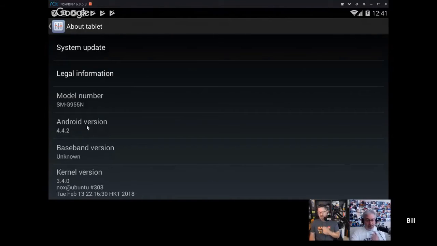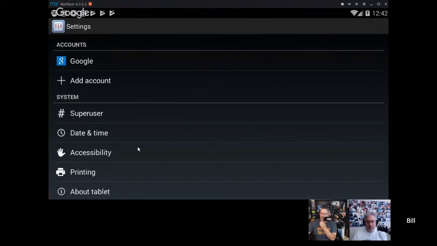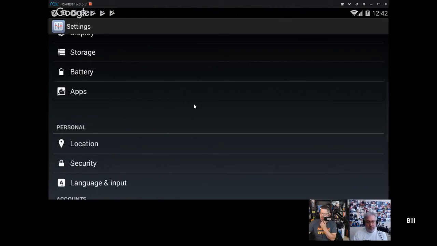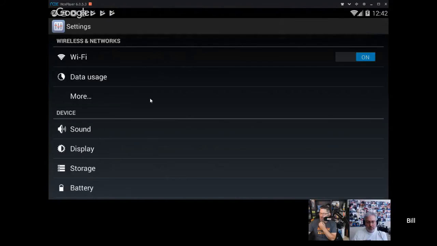Totally. Hey, Bill, for the average guy setting this up, the average podcaster, so to speak, pretty easy to set up, or are there any techie things that someone would need to know? This one was quite easy. There's dozens of emulators out there, and I tried quite a few. This was the one that I found was the easiest. Now, if you look here, it's quite an old Android version, 4.4.2, so it's very old. And I wonder if there's options to update that or to run the newer versions. Yeah, there might be. I just haven't gotten that far into it.